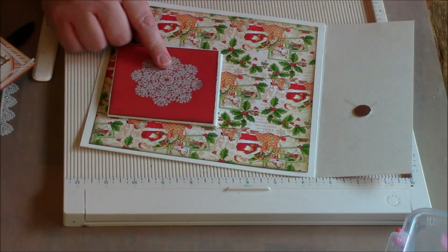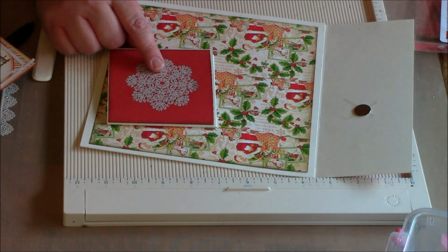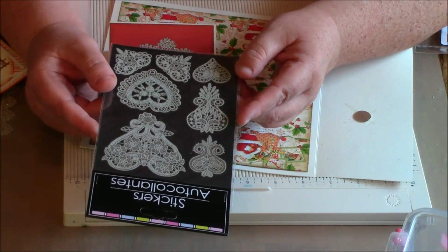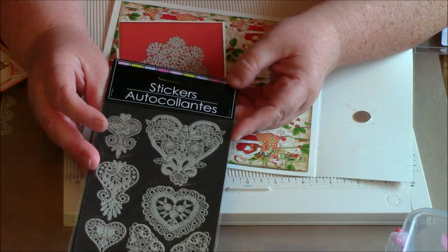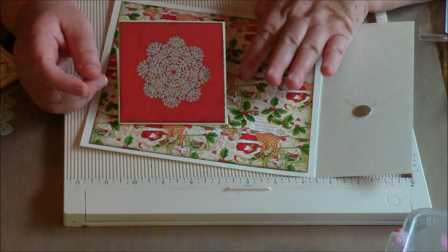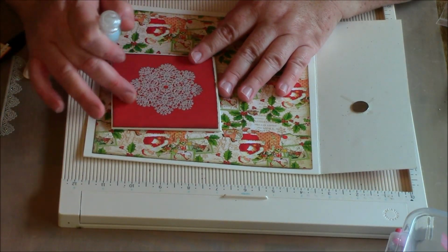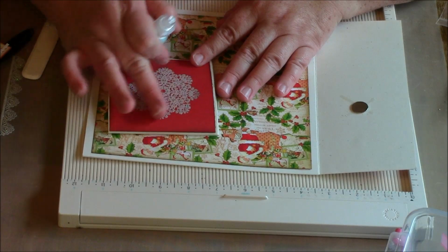Now this little sticker right here, well, it's not exactly this particular sticker, but I got some of these little snowflake looking stickers from the Dollar Tree. Anyway, I took my Stickles, because it looked kind of dark, so I took the Crystal Stickles and I just kind of rubbed it on there to make it sparkly.